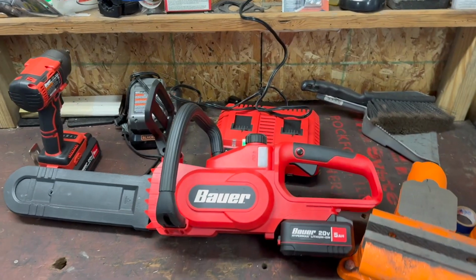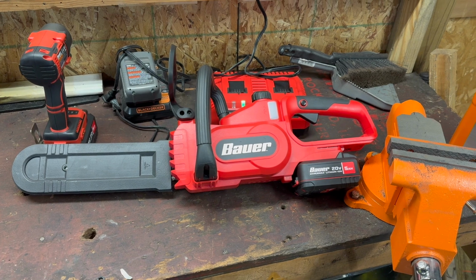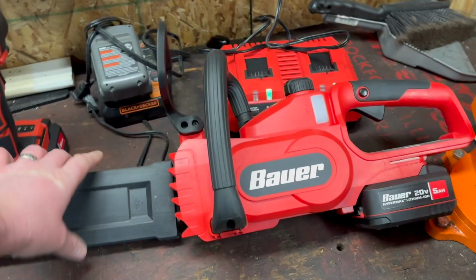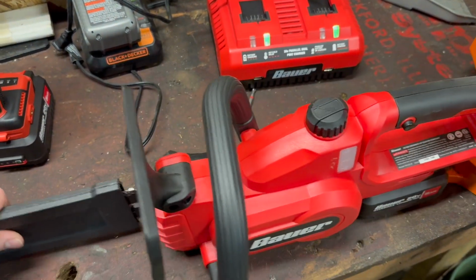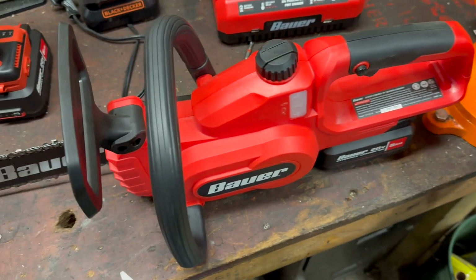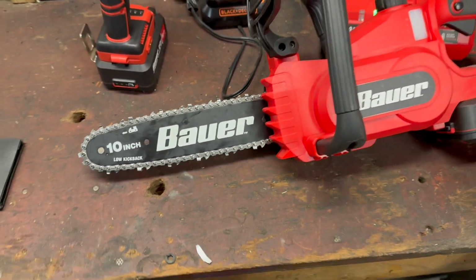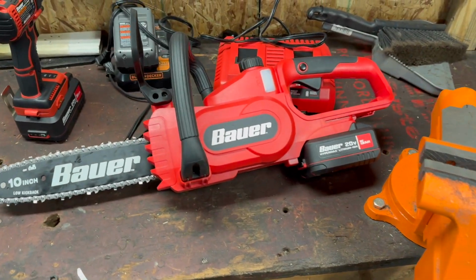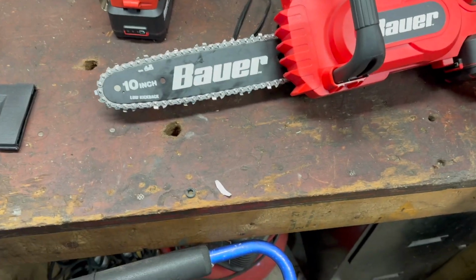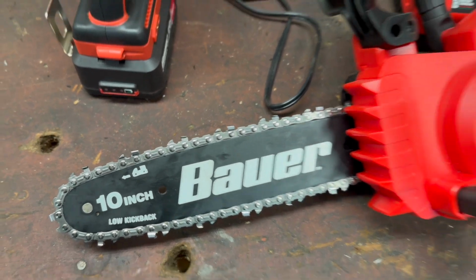So what we got here is the Bauer. This is a Harbor Freight brand, 20 volt chainsaw. It's not a huge one by any means. In fact, it's kind of a baby compared to the ones that I've got, but it's a 10-inch saw. It runs on a 20 volt battery. Doesn't have the world's most aggressive chain, but it looks in decent shape.